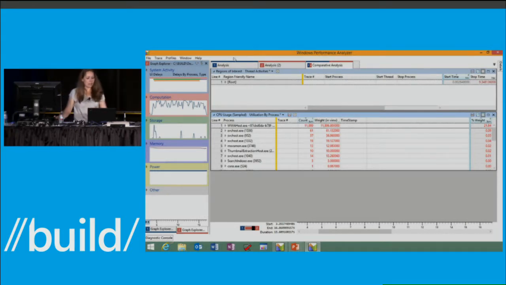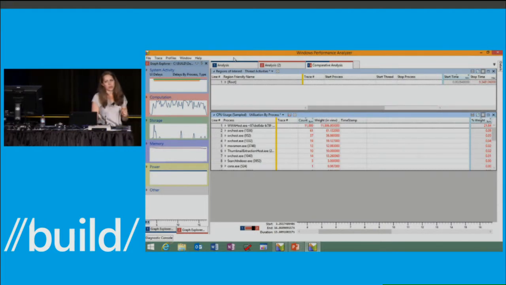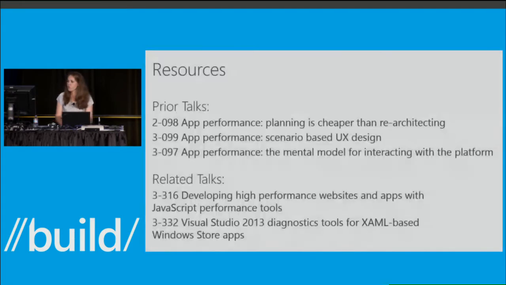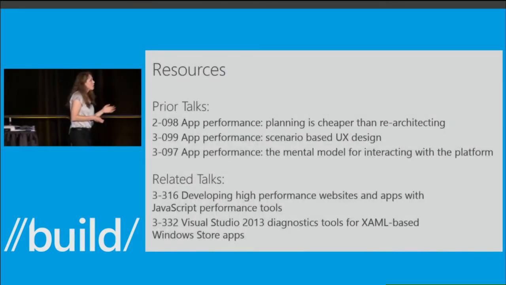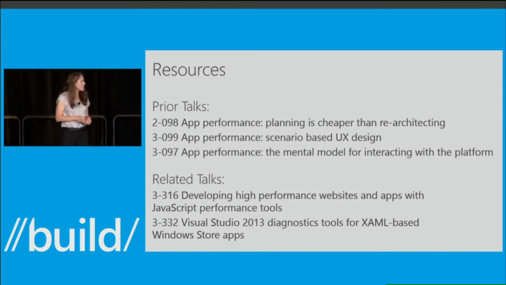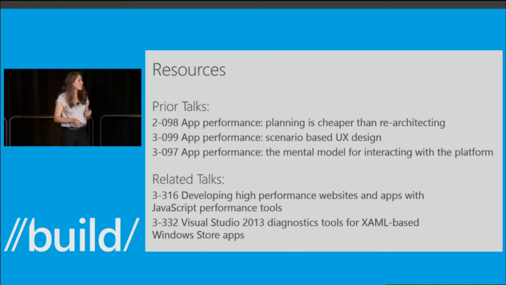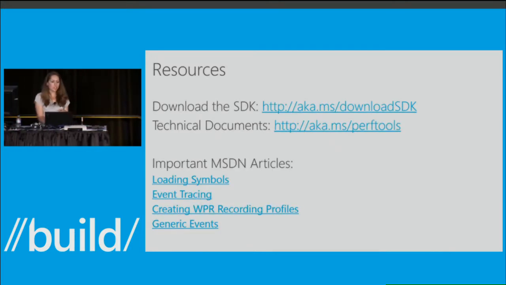So that's a pretty comprehensive view of what we have available to you within WPA. There were some great talks earlier that were talking about the performance analysis and app performance specifically. You can review these back on Channel 9 again. You can also check out some related talks looking at Visual Studio tools, looking at how you can develop high-performance websites. We have some resources online.